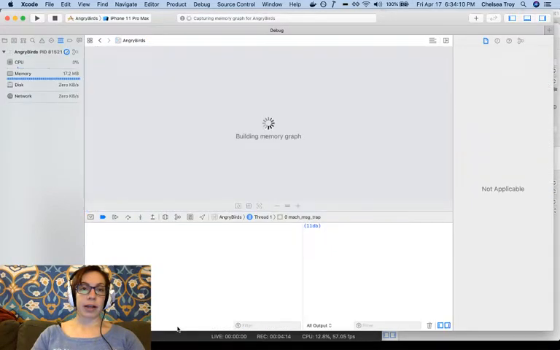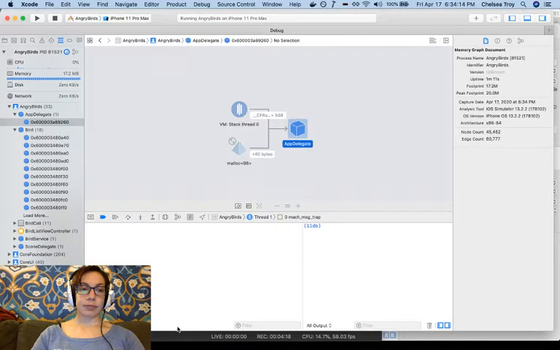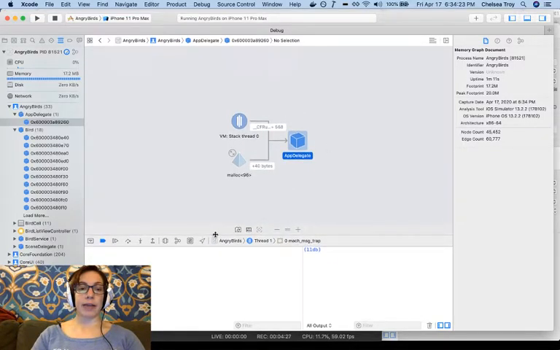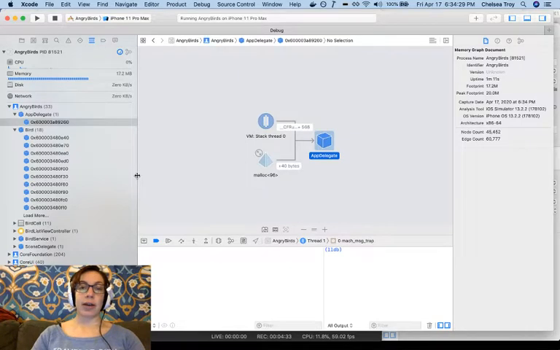Let's go ahead and click on that. All right, so this is a memory graph for my application. It lets me see which objects are allocated at the time that I click on the Debug Memory Graph button, and it's helpful for profiling our applications and determining if we have memory leaks or possibly other defects.